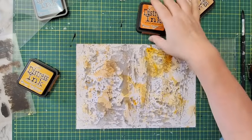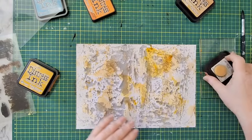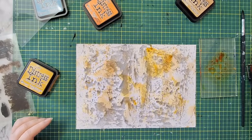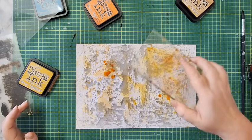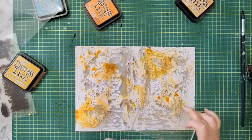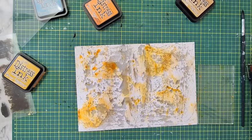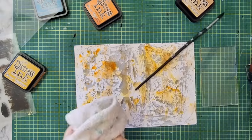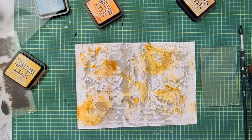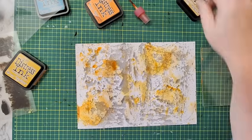So this is it. I think I won't wait for it to dry. I'm going for this color, for the orangey color. I can even just drop it like this. So many ways to go about it. Okay. I think I'll reach for some, let's see, spray that I have, just to go a little bit faster about it. Let's see.